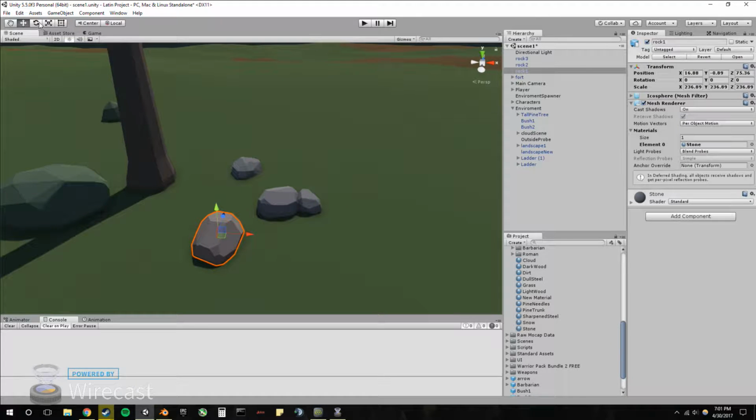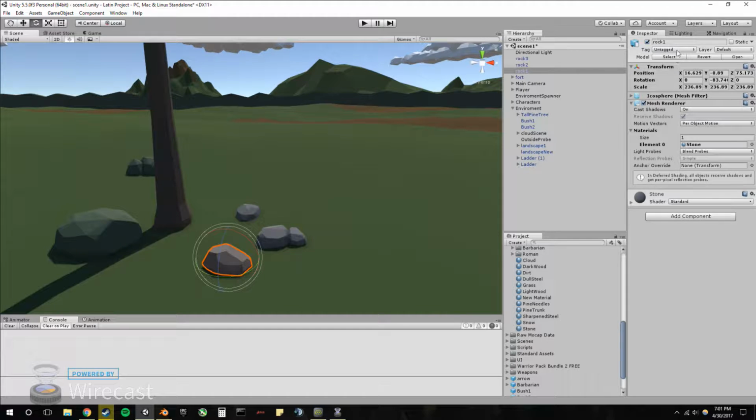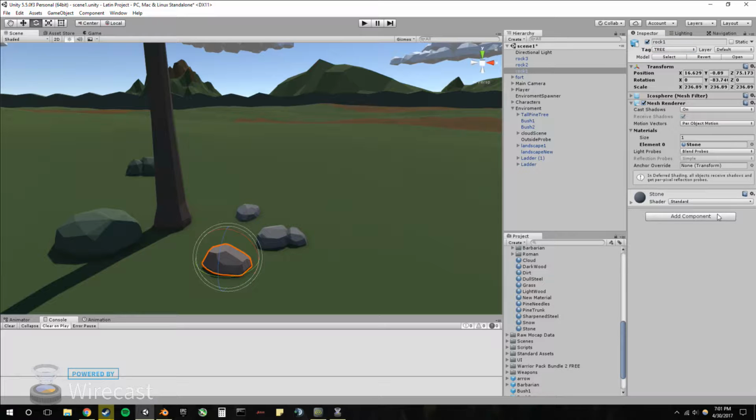Okay, we'll leave these here. Make sure we give them the tree tag, even though they're not technically trees. And then I guess I could give them a physics component, but we'll leave that for right now.